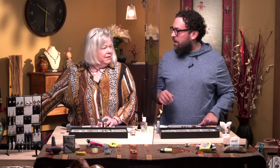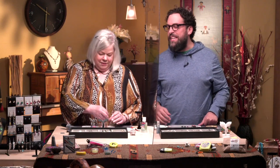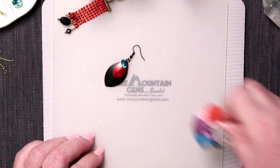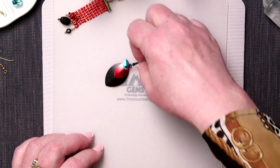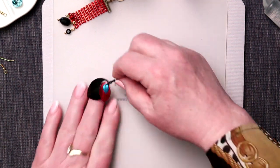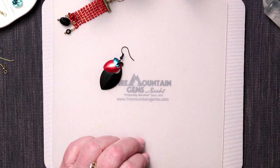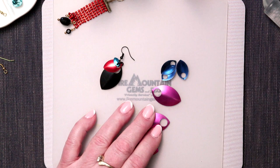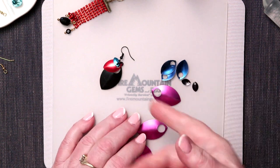Oh, are you talking about these? Sorry, no, those will be next too. Oh, okay. Sneak peek. Spoiler alert. Check these out. They're made with aluminum scales. There's just three aluminum scales. They're super light, got a lot of movement to them, and we sell these scales in all sorts of colors and sizes, and you just layer them up.